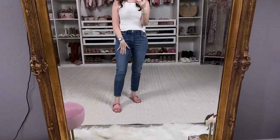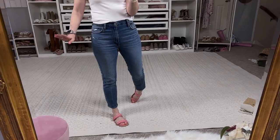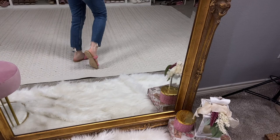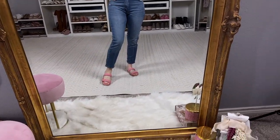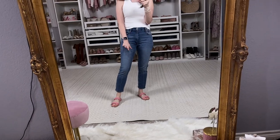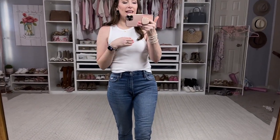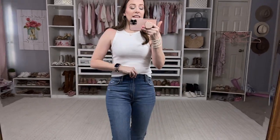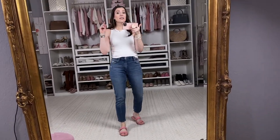This is what I think of when I think of Abercrombie denim — these are the regular skinny, not the super skinny. As you can see, they're not super tight on the ankle. They do have a little distressing in the back. I'm in a four short, a 27 short. The short is almost a little bit too short for me, so if you're taller than 5'3 I would go with the regular and maybe roll them. I have these in several different washes and really like this one. I also got some back when they had a button fly — these are just a regular zip and button. And this is that same tank in white, which I also really like. Super easy to throw on — you could throw a kimono or sweater over it.